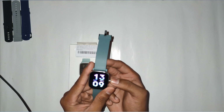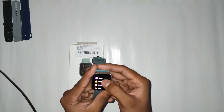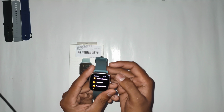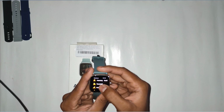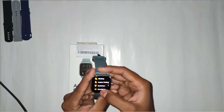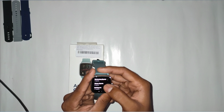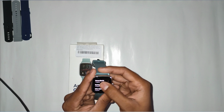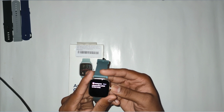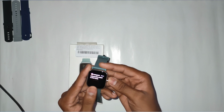And as you can see, there are many features in this watch available. Activity goals, heart rate, speed tracking, workout. In workout, there are 70 different workouts which you can do. As you can see, there are many kinds of workouts you can do in this watch. It provides 70 workouts. As you can see, the notifications are also arriving on this watch.